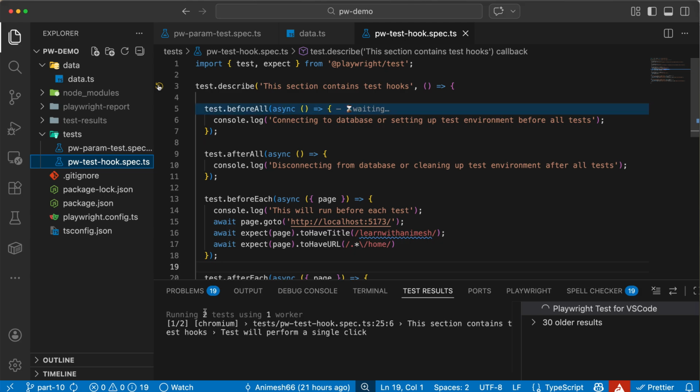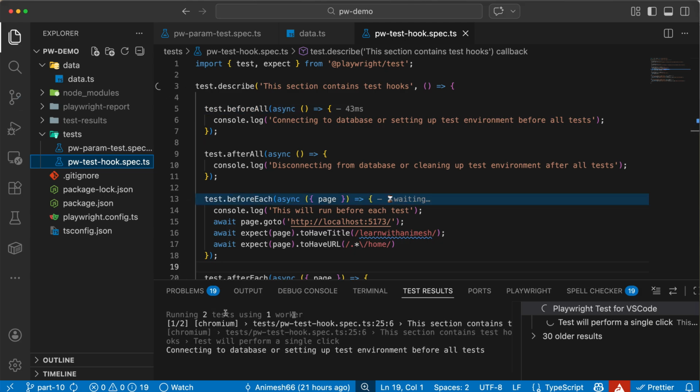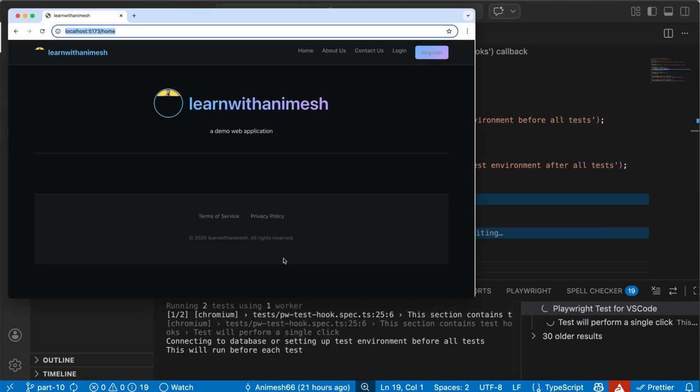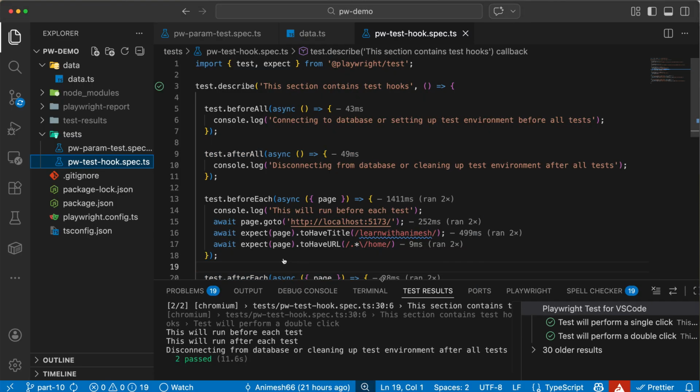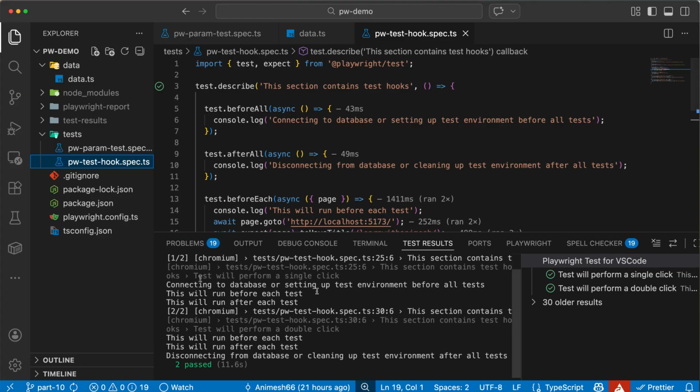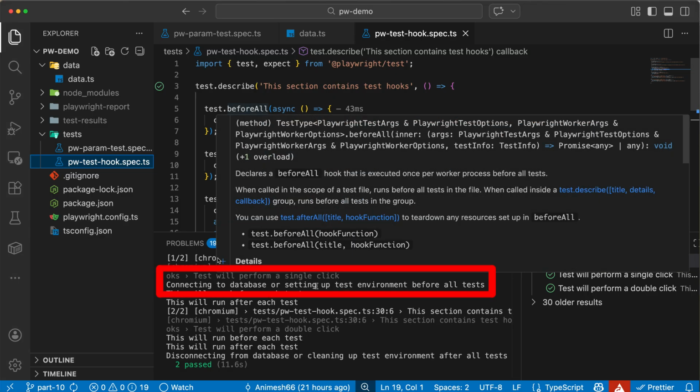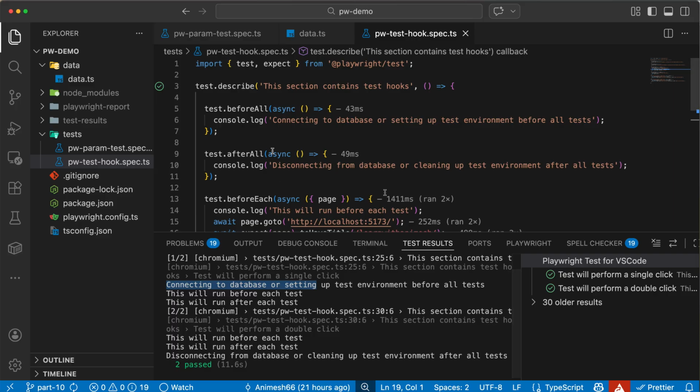As you can see, it is running two tests using one worker. First, it will execute the beforeAll and then beforeEach, and two tests passed. Let's examine how the tests have gone through. So you can see here, this connecting to database, this is placed inside beforeAll, it executed only once, and disconnecting from database, this log which I have put inside afterAll, has executed only once after all tests have finished.